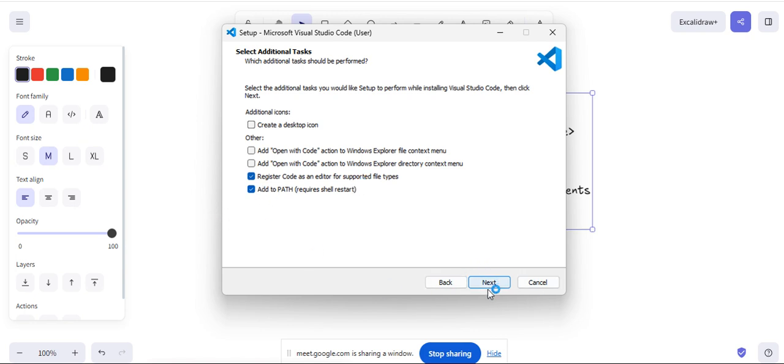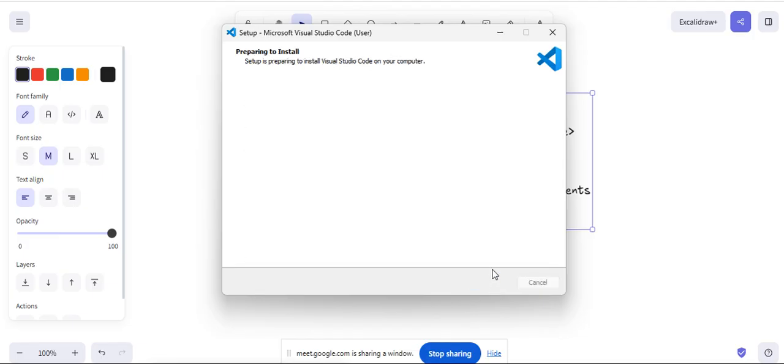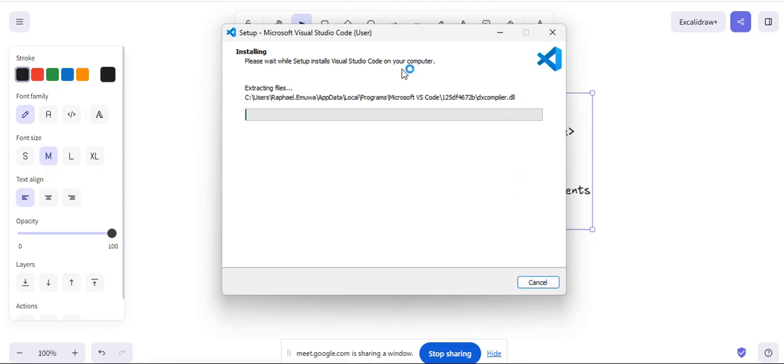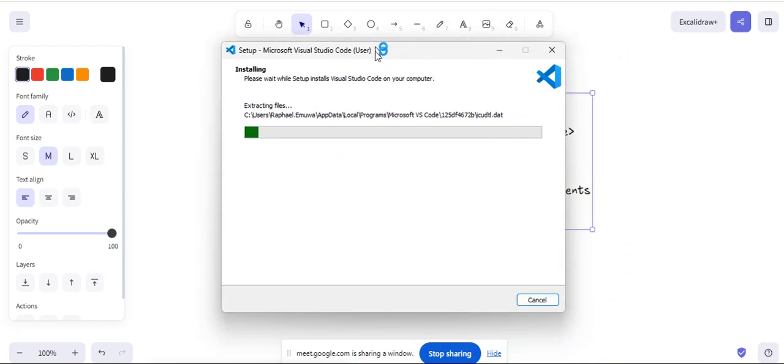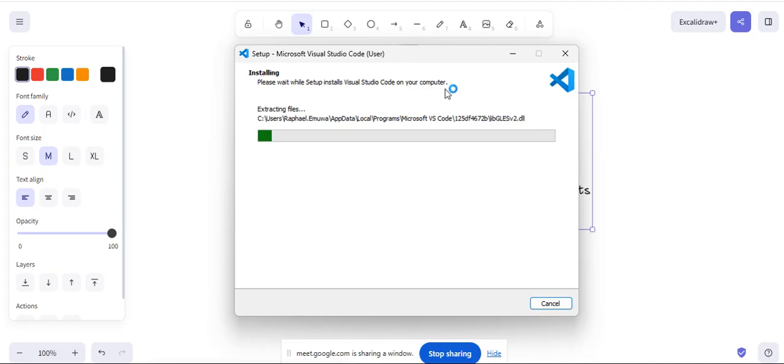So if you want to create a desktop shortcut, you can go ahead and do that. Otherwise, you just click on next and install. It is good that you add it to path. If not, you will run your code and discover it does not run.